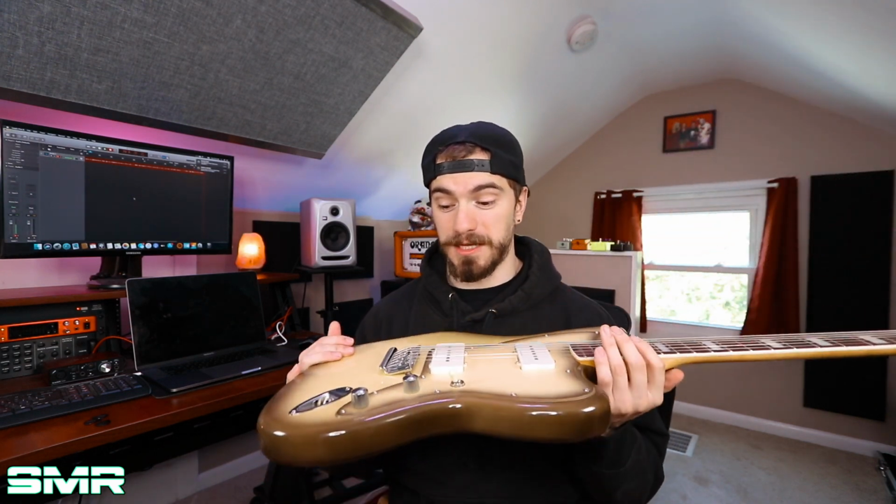Another reason why people love these is the Antigua finish. Now, I love this finish, and it's very polarizing for the guitar community, I guess. Some people love it, some people hate it. To me, I love it. It looks like the interior design of a mid-1970s home or something like that. It looks very 70s, and I think it looks really cool for that. I love old school vibes, and this certainly has that feeling.